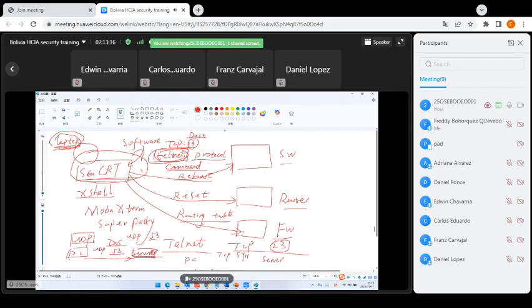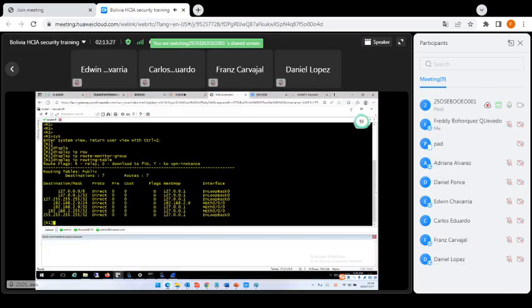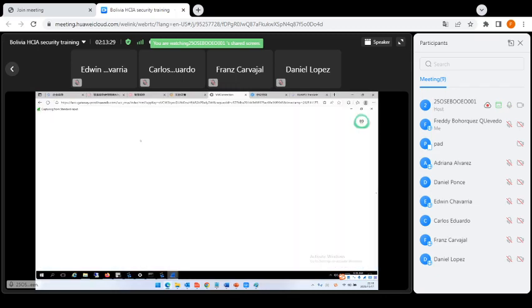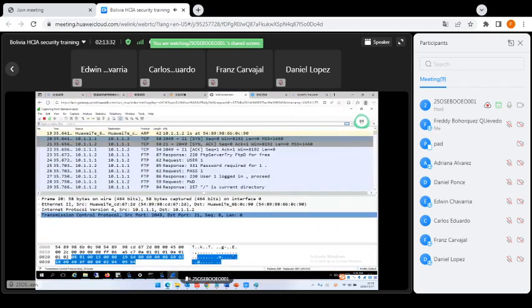Let's check Wireshark again to help you understand. This is layer 4, right? TCP, destination port. If now we use a UDP application, it will be UDP, destination port, and source port.